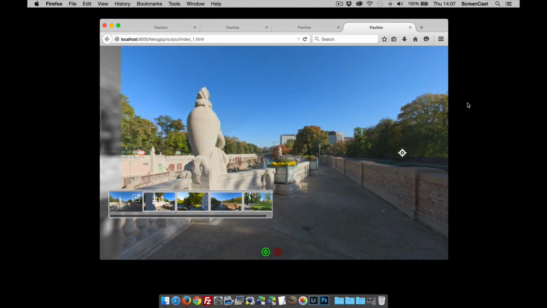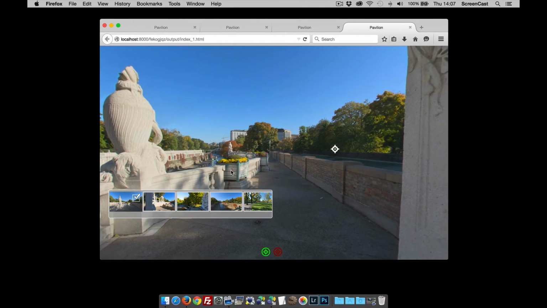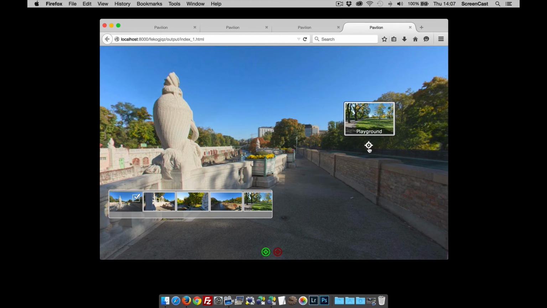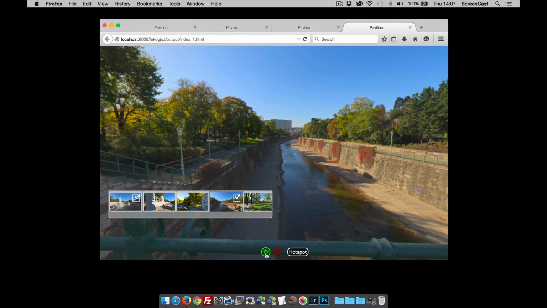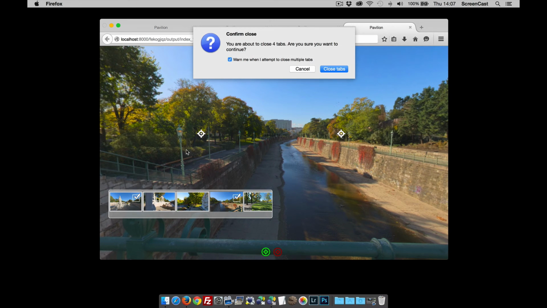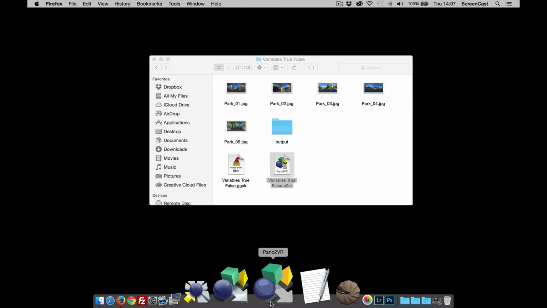And what we should see now is our thumbnail slider, which is still there. And here is our hotspot template, and with pressing the red button it disappears, and if we go to a different node you can see it's still vanished, and if we press the green button now it's back on again.